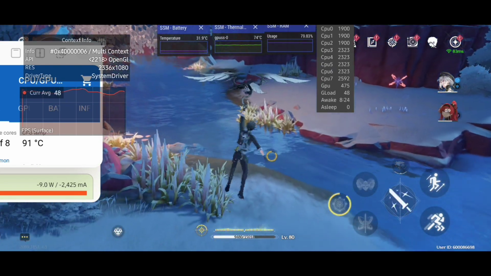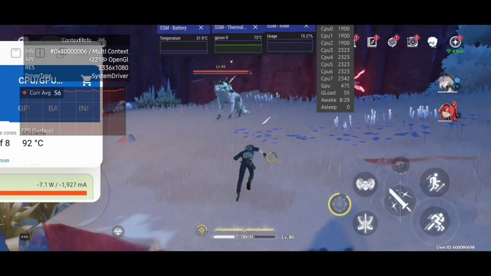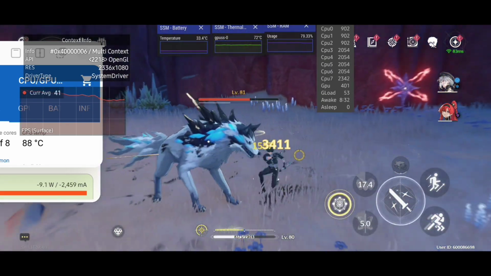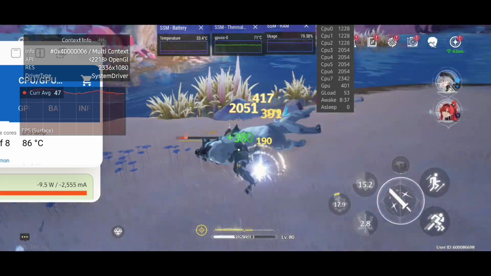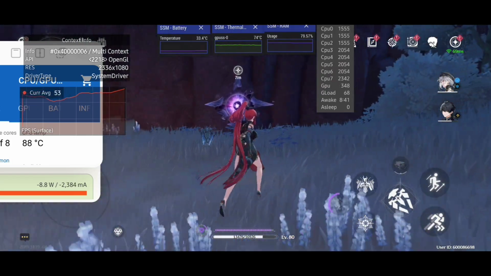Even Wuthering Waves uses on average 2.5 to 3 gigabytes of RAM at most. X Astris peaked at 5.5, I believe, maybe even 6. That game is demanding and it is actually properly made.